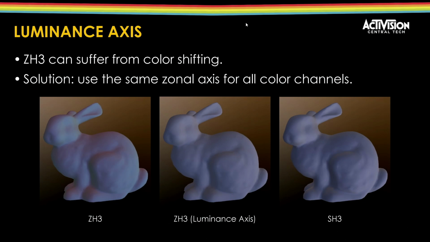This kind of seems to undermine one of the best things about spherical harmonics. And don't we have to store 3 extra numbers? If we store an axis, it seems like a loss. The linear terms have an implicit axis in them. It's different for R, G, and B. We can make them share it and then not have to store anything. And so this is a little nuance of the paper. If you implement this, this is very important.